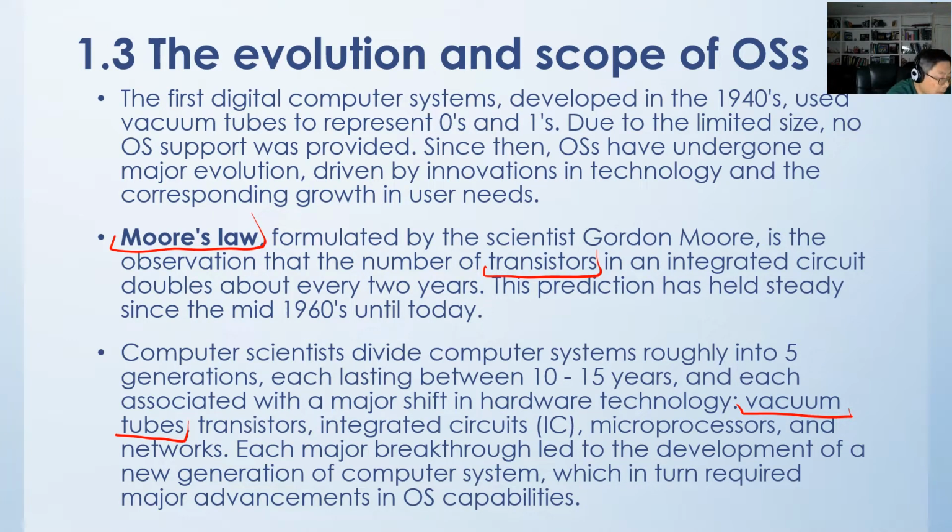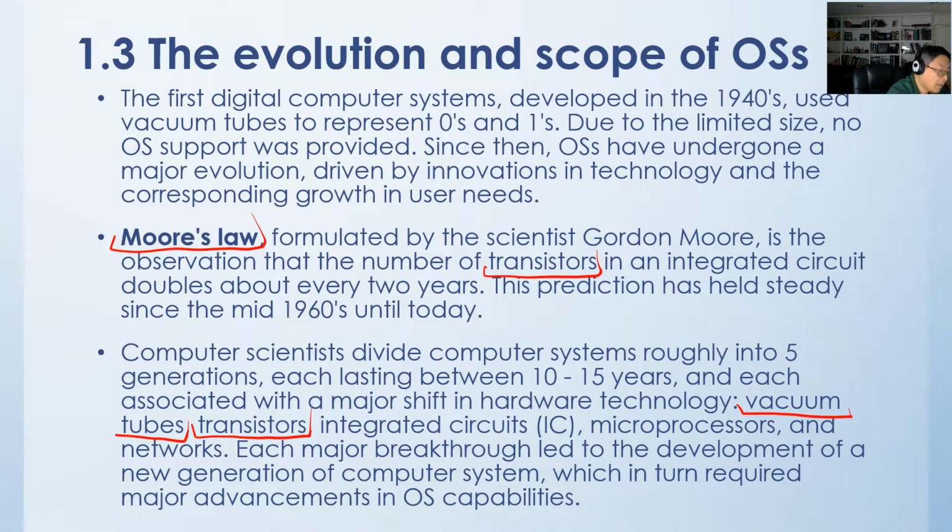Later, in the late 1950s, a new technology called semiconductor technology was introduced. People created an electronic device called the transistor. Transistors provide the same kind of functionality as a vacuum tube, but the size of a transistor is much smaller. Also, it consumed less power. So this dramatically decreased the size of the computer system.